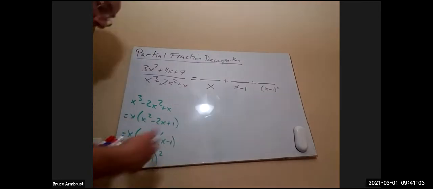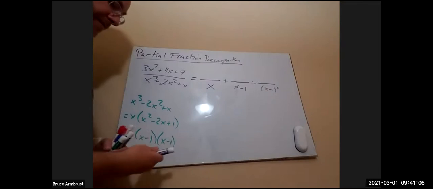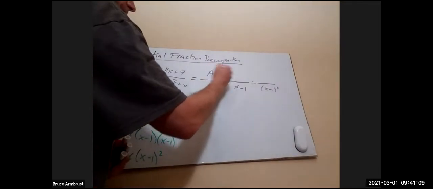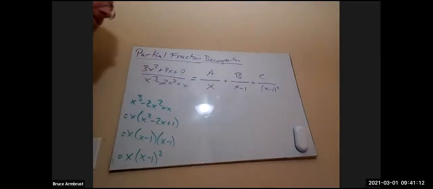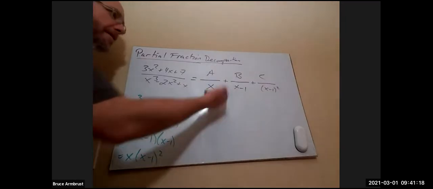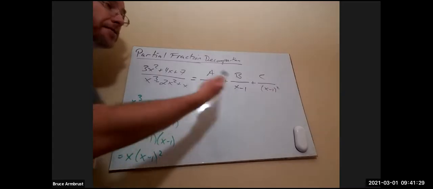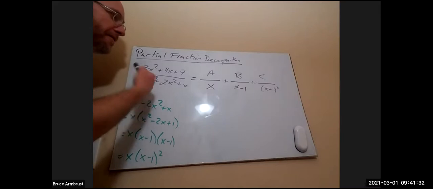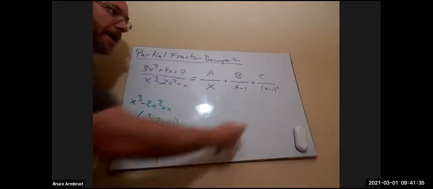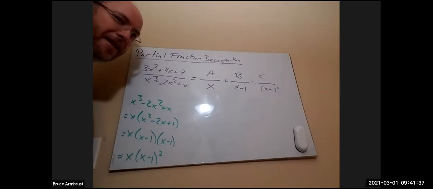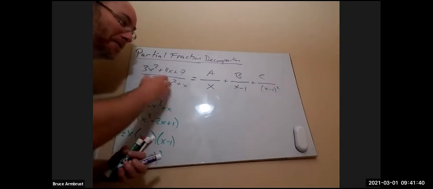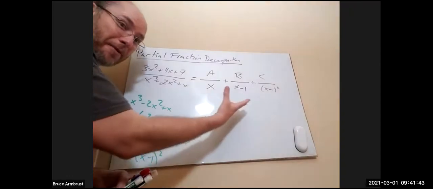Now, what I know is that the tops of these are just going to be some numbers. I'll call them A, B, and C for right now. But it could be like 2 over x plus 3 over x minus 1. So those are the things that we're going to try to find. All right, so now that we're here, we're going to find what A, B, and C are by putting these back together. And I know this feels really weird. It's like, okay, so we're going to split this apart, but to find out how to split it apart, we're going to put it back together.